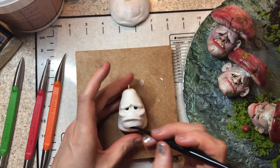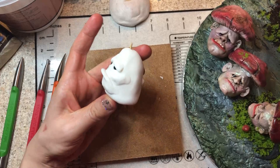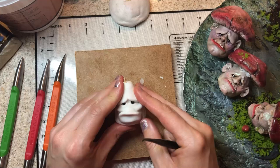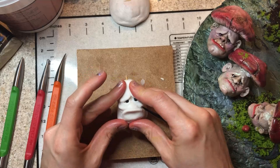So if you just push underneath, you can push the lip really high up if you want. Just depends how you see. If you can see it from the side there, it sticks out a fair bit. So however big or small you would like the lip. Oh, can't stick it back on there. It's going to be pretty big.